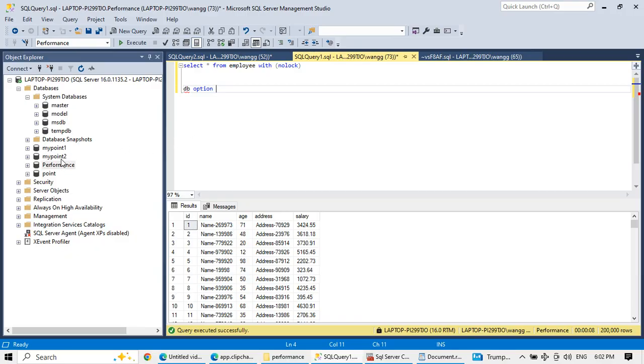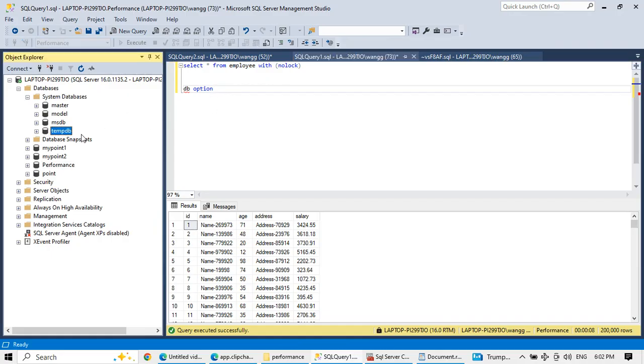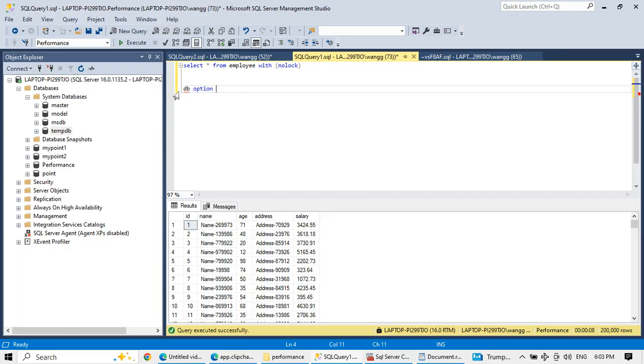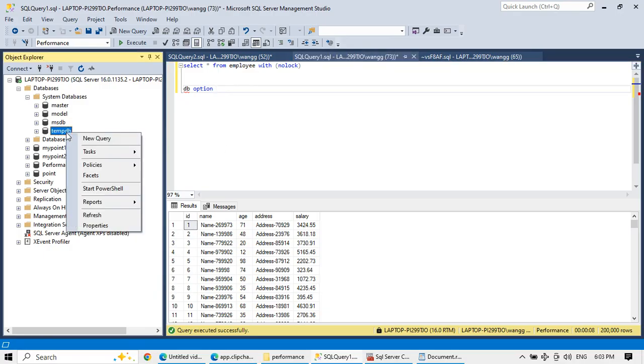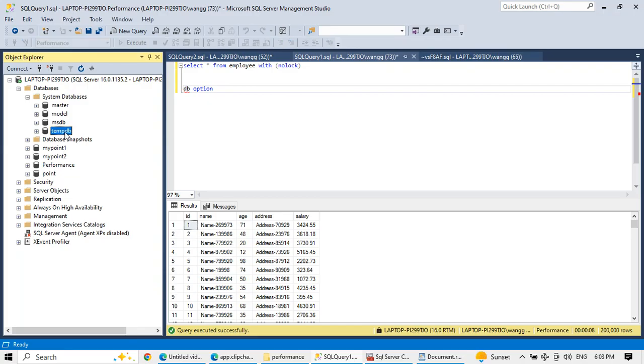But what's the problem with this DB option? If we set READ_COMMITTED_SNAPSHOT on, it will use a lot of space in TempDB. So if you have a lot of big reports, for example, complicated queries that generate millions of rows, then they will use a lot of TempDB. So you have to make sure you have enough disk space for TempDB to autogrow. That's the only problem with this DB option.